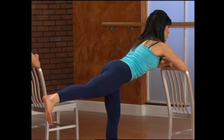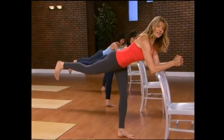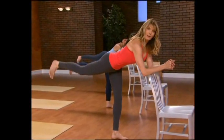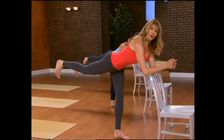Lift and hold. Lift and squeeze. Squeeze it tighter. Lift and squeeze. And each time you think about squeezing your buttocks, at the same time think about pulling the belly button to the spine. Okay, hold it up there. Hold it.